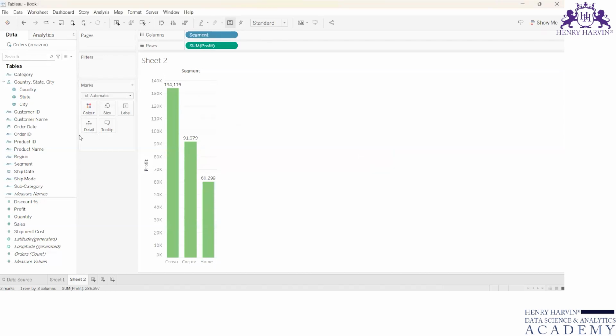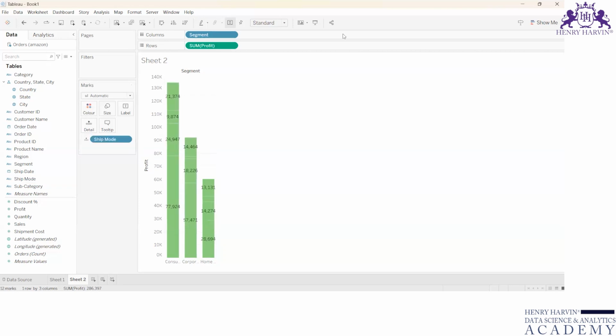Now we should come to the detail part. Now, what is the meaning of detail? See, if I want to highlight this bar with certain specific information, now this is segment wise profit. Now I also want to highlight the shipment mode here. So I don't want to drag the shipment mode in the columns. In the same bar chart, on the basis of the segment, I have how many segments? Consumer, corporate, and home office. On the basis of these three segments, I also want to display that in each segment, how the shipment mode has contributed to the sum of profit. So what I'll do is I will just take shipment mode in detail.